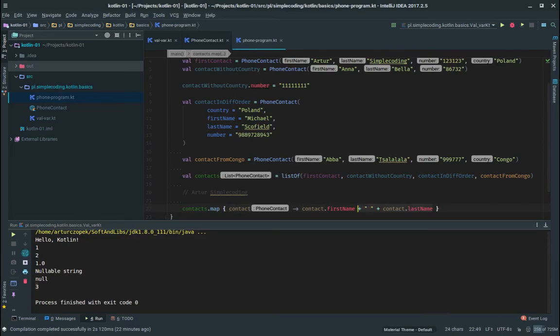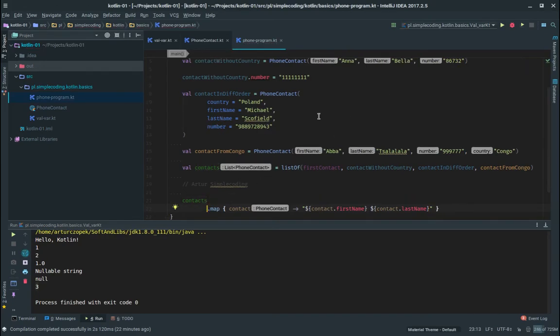In Kotlin, you can use interpolation. We can refer to fields or even call functions in a string. There, we will pass first name. So in dollar curly braces contact first name, space without pluses, dollar curly braces contact last name. It's okay. It will be almost the same. If you want to refer to a variable, you don't have to type these curly braces. Dollar and the contact is okay. Great. This will be our simple user in this string.